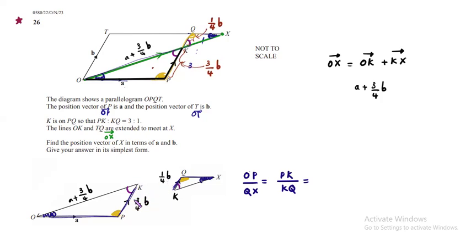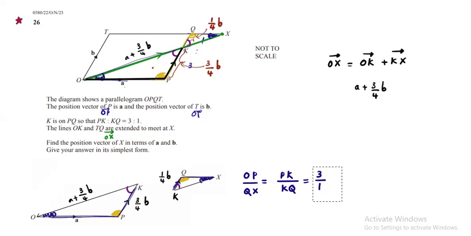So the ratio that I have here is PK is 3, KQ is 1. So I can write it as 3 to 1. Which means now, in terms of the vectors, I can just write it this way as well. So PK over KQ is equal to, and this is also equal to, I have another side as well. So I will put the other side right next to this one.